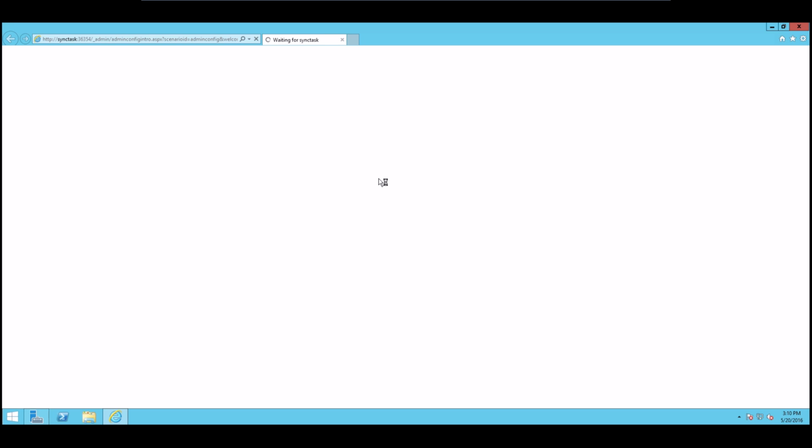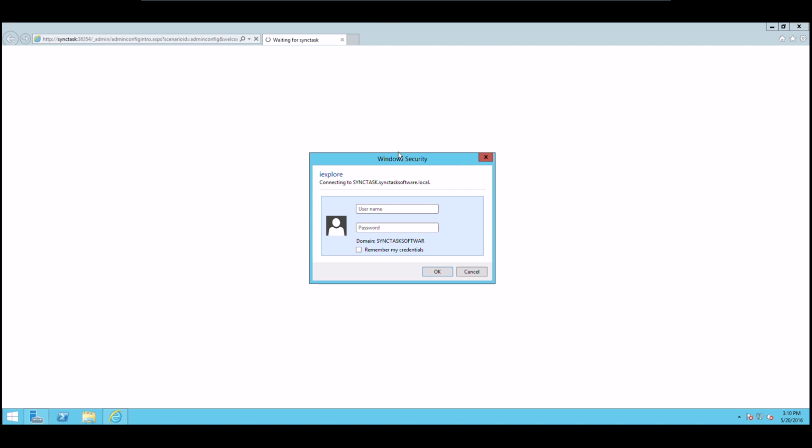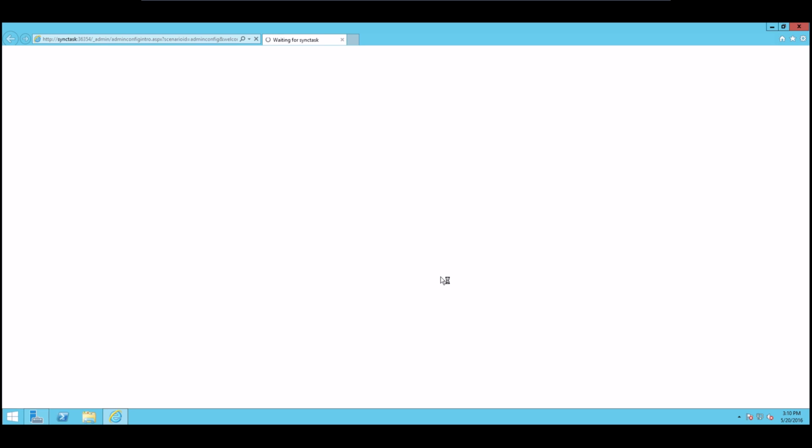Okay, so I just want to say for your local site, it's just going to be http:// and then the computer name. So that's what it looks like anyway at the top. So synctestsoftware. Okay. Let's see if we get logged in.